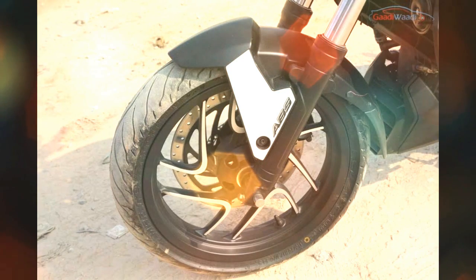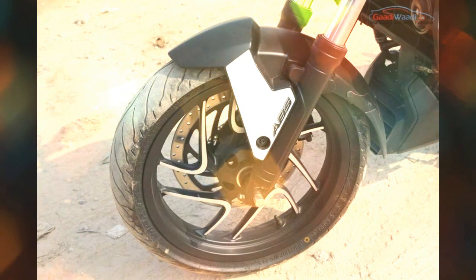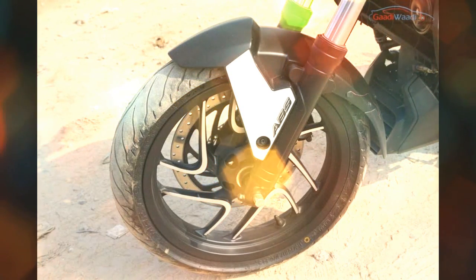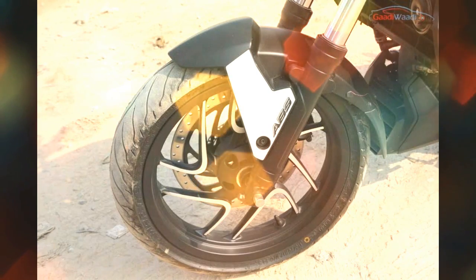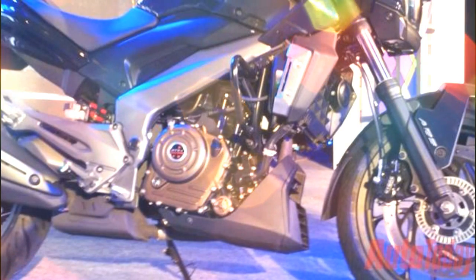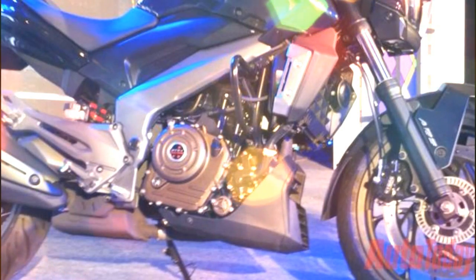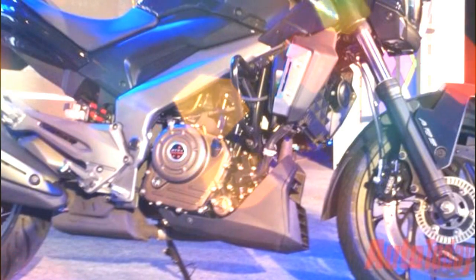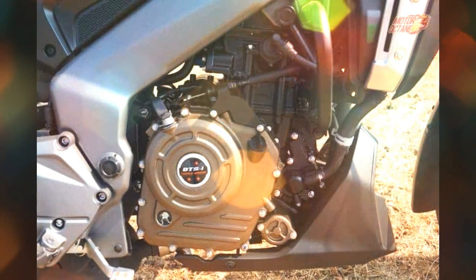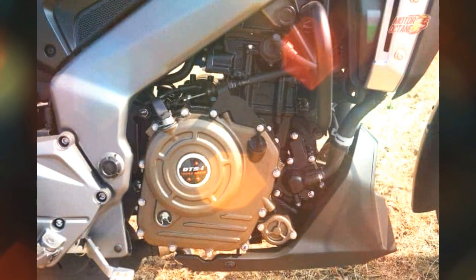Now guys, both bikes are pretty powerful, but we all know Duke, not only Duke, KTM wins when it comes to power. People call it a hooligan. The Duke has a mammoth amount of power. It gives you acceleration that no other bike can give you in that price range. So guys, if you like power and racetracks, then go for the Duke. If you like a more linear, smooth performance bike, then you can go for the Dominar 400.